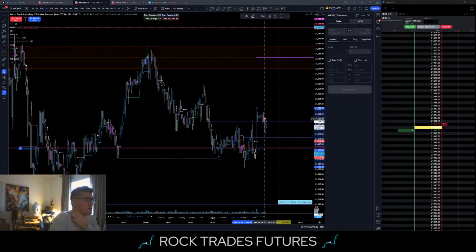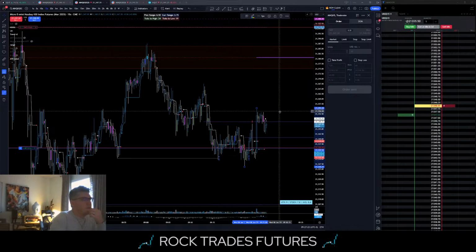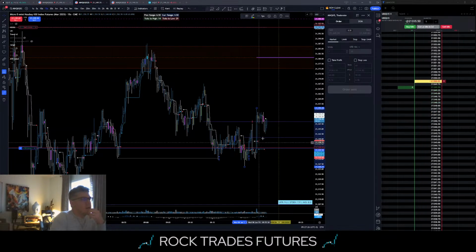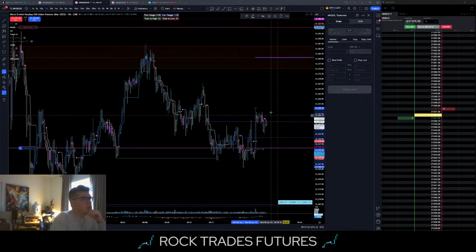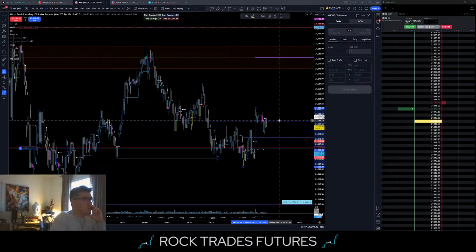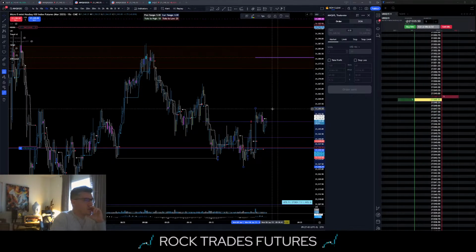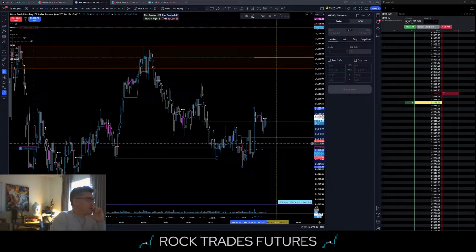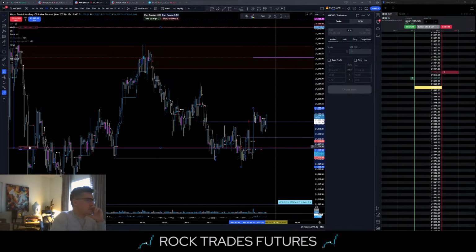Trend's flipped already on the 15 second, but yeah, I'm not necessarily ready to trail here. I could trail now that we have a new swing low here. I could trail, but market opens here, and if I'm right, this is a chance to be in the market for open. And by the time we get to this open price, we could really push quite far up. So before open, what I think I'll do is I'll aggressively trail my stop and just lock in whatever I might have, and then hope and see.